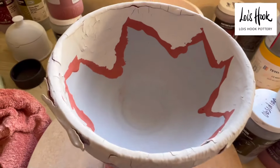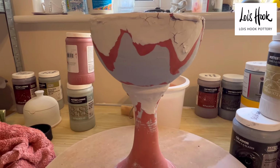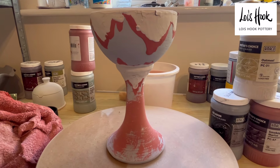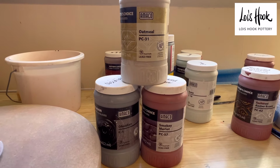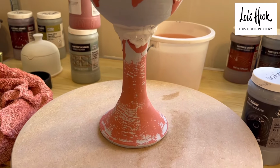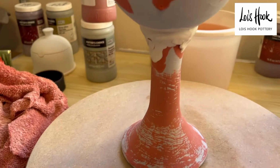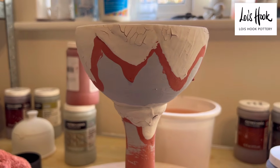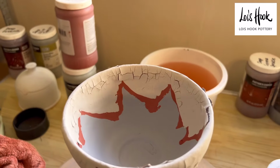I might regret that that's solid black inside. I might think next time that I would have liked it to be a layer of Smokey Merlot all over so that it had that deep purple image, but we'll see. There's the glazes for that. Okay, so here is the second goblet, again done with the same as we've said, obsidian, Smokey Merlot and oatmeal. This is really just so we can have a look at the pattern that we've got, so when it comes out of the kiln we can see what we've got, and inside.